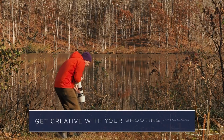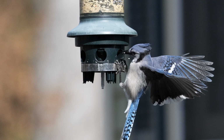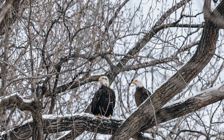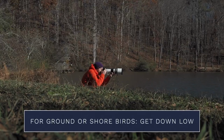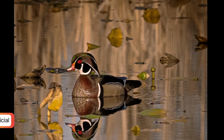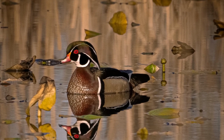If possible, try to position yourself at a different elevation, or more at the same level of the bird. This is more easily accomplished when photographing near bird feeders, or if you're fortunate enough to find yourself in a location with elevated walkways or trails that can put you more up into the tree level. For shorebirds, water birds, or other ground birds, another great option is to get down low to the ground, getting you close to eye level. Getting down low can help create a really pleasing look to the water and really emphasizes the shallow depth of field and makes your subject stand out more.